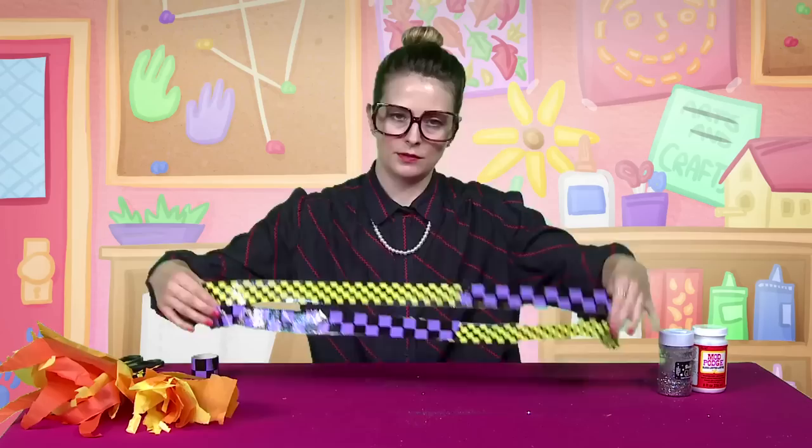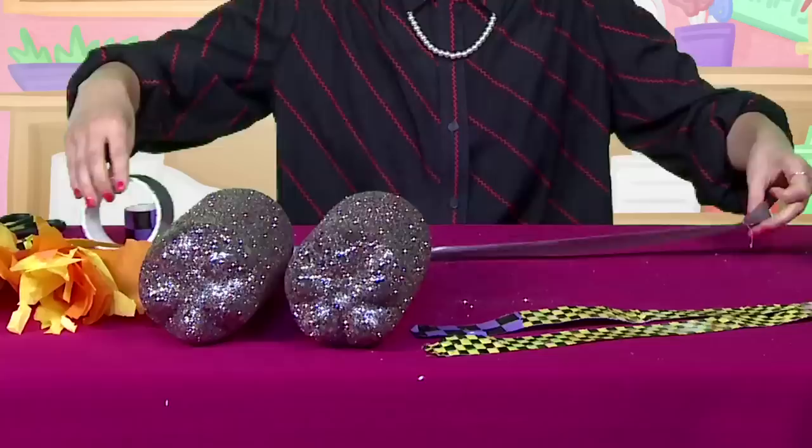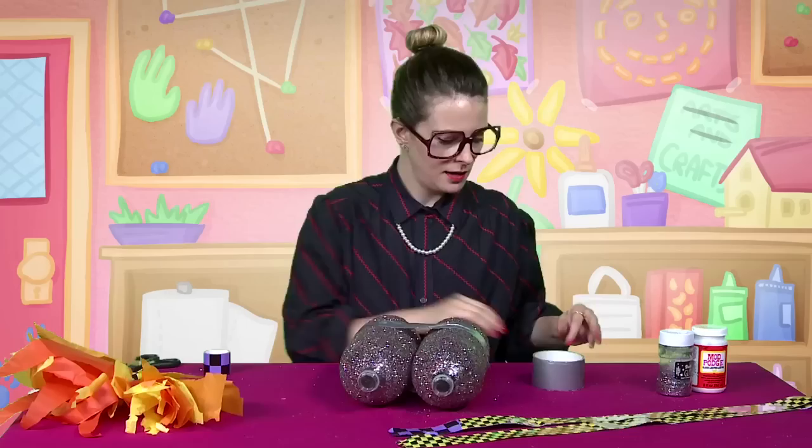Okay, now what we're gonna do is we're gonna attach our two jetpack canisters here. So I'm gonna use some silver duct tape now. Slap them on there, attach that, come around here. Alrighty, and let's do one more strand of duct tape around there.